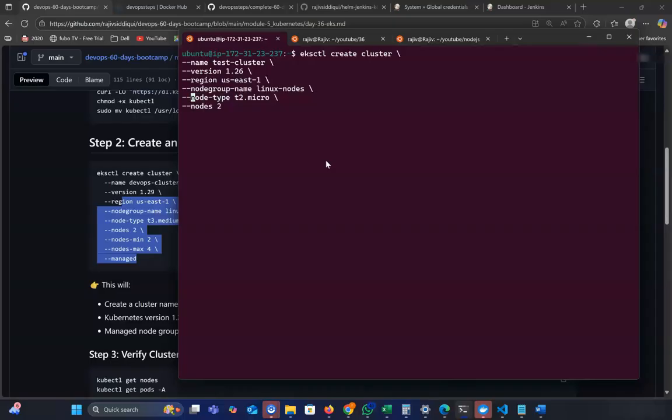Let me change the version to 1.29, because 1.26 is a little bit old. Region us-east-1, node group, Linux nodes is fine. This is just a name, nothing else. For node type, make it a little bit stronger server. So instead of using T2 micro, let me use T3 medium.